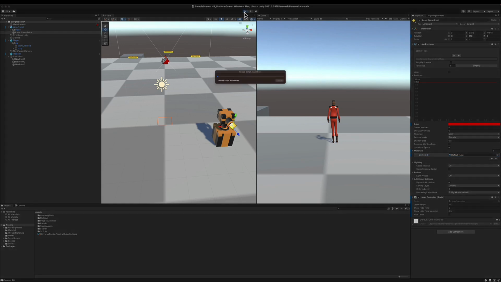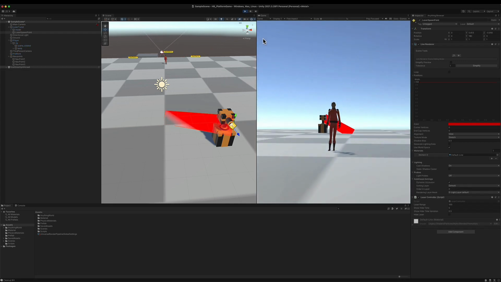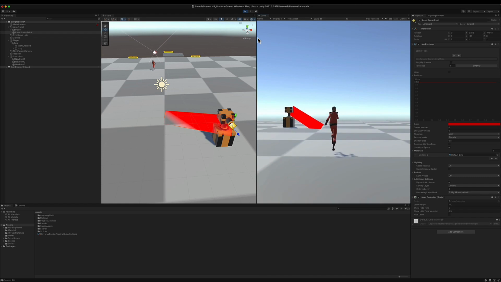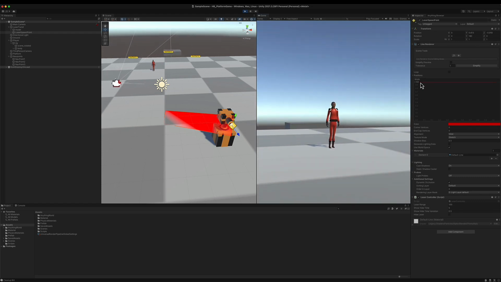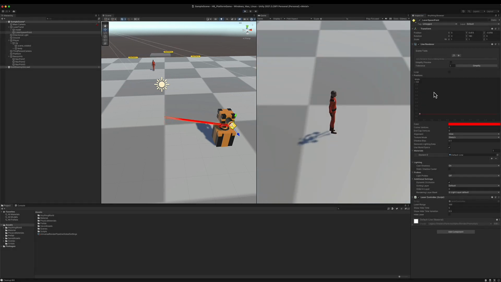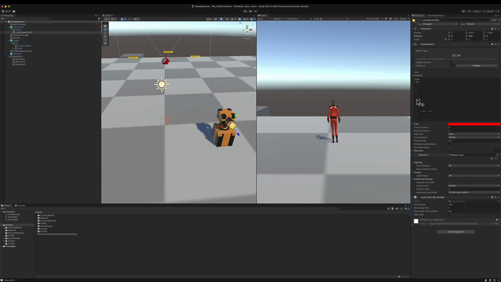Now if I press play, I do have a red line being rendered, but it's way too thick and it's being rendered to the wrong place. The thickness of the laser I can configure here in the width. I'm going to set it to 0.1, and the line is being rendered to the wrong place.